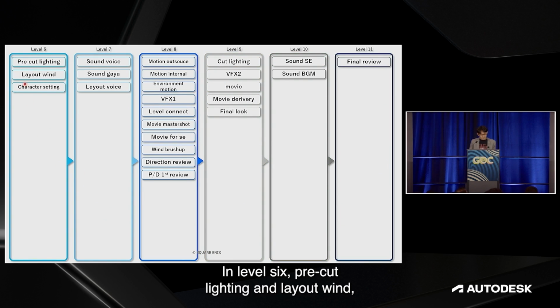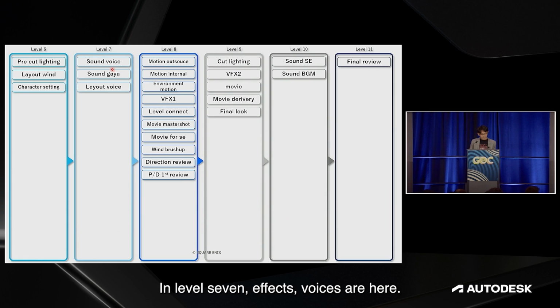In level 6, pre-lighting and layout, wind, and character setting is here. In level 7, fix voices here. In level 8, all assets are fixed here, and the first review by the executive producer and main director is here.